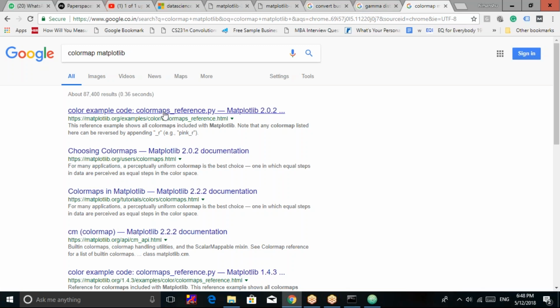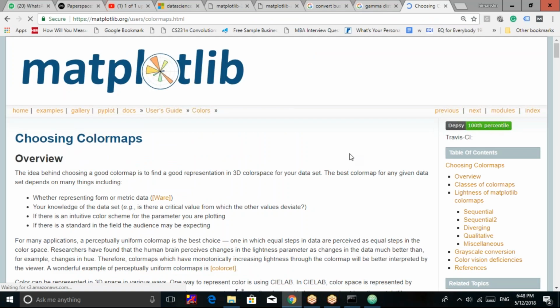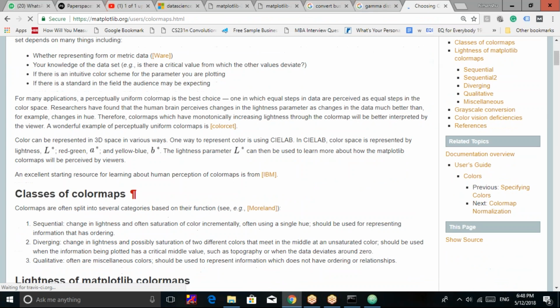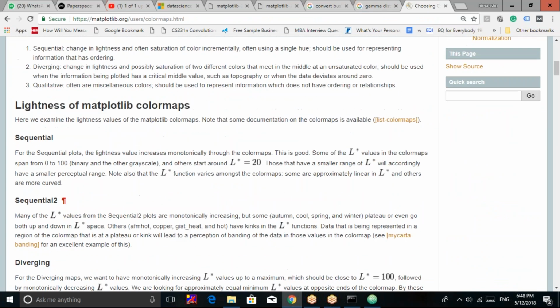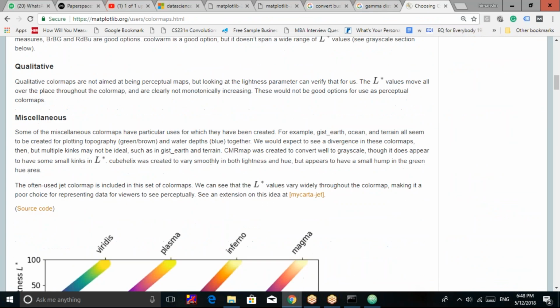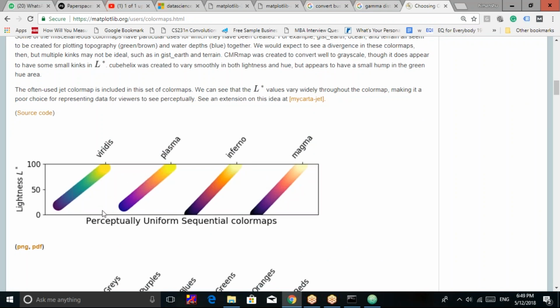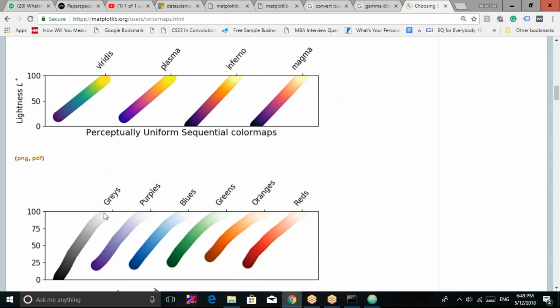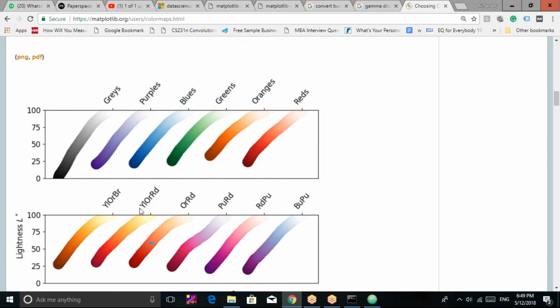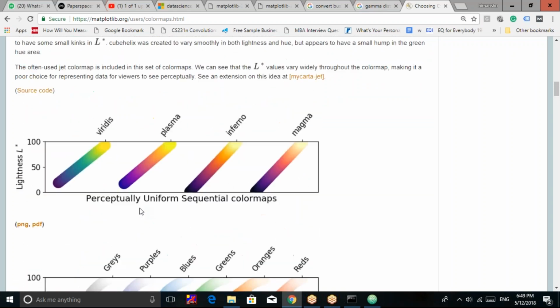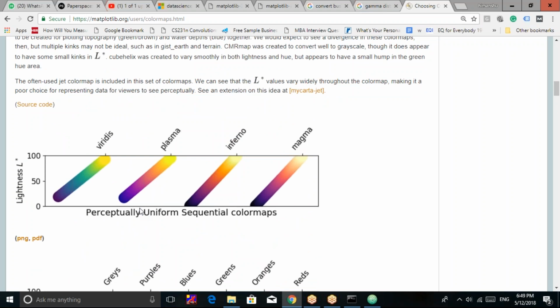And this is where it is. This is plasma, inferno, magma. Then you can use grays, purples, all these are also possible.